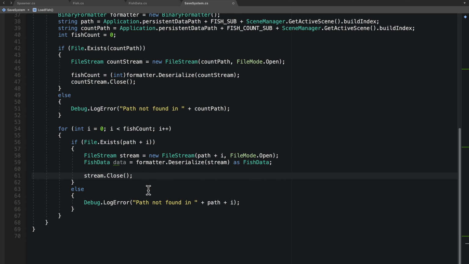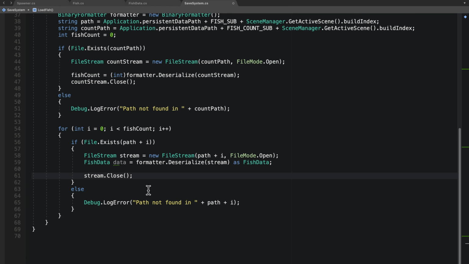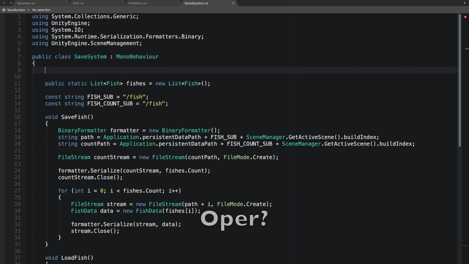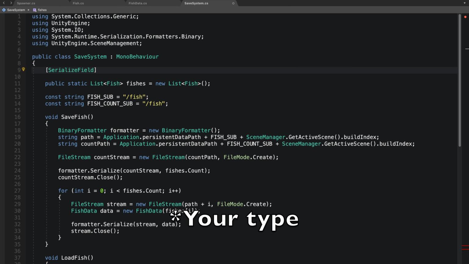Now that we finally have this beautiful data, we can finally instantiate a fish and give it this data. So create a Fish called fish. It's going to be equal to Instantiate, and we need to instantiate the fish prefab or the blank prefab. So come up all the way over here and SerializeField. It's going to be of type blank.